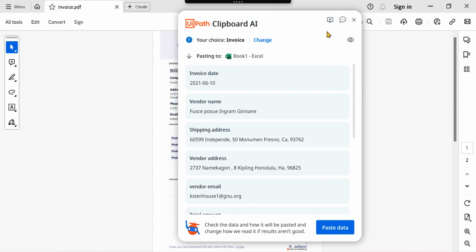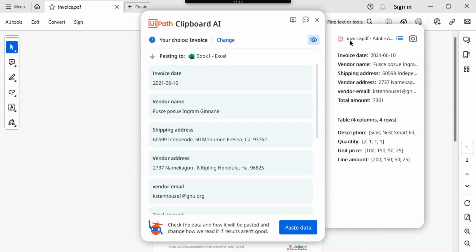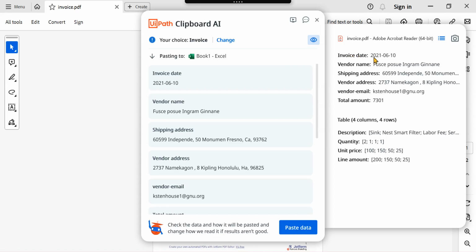Let me go again. So vendor name, we have a column. So if you see on this eye icon, then you are able to see invoice date, vendor name, shipping address, vendor date, vendor's email ID, amount, and then the data, right?